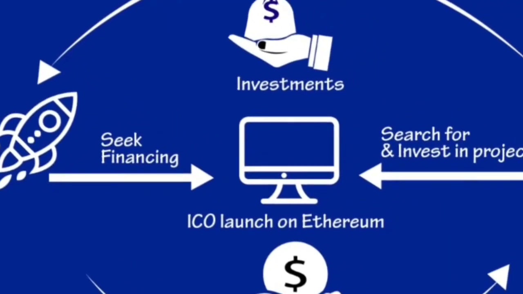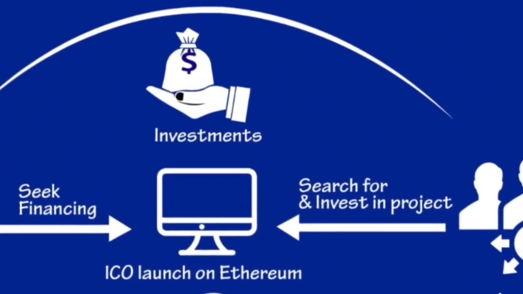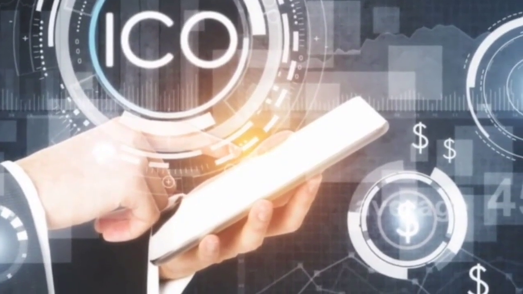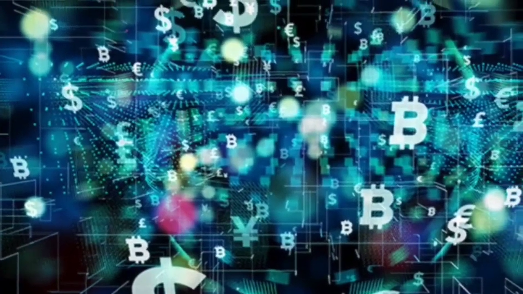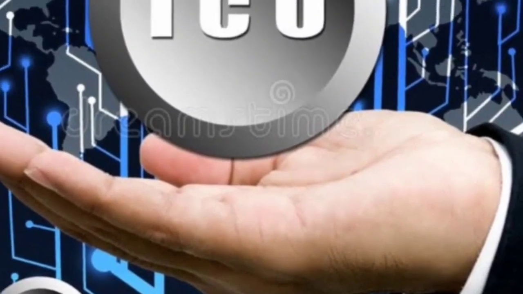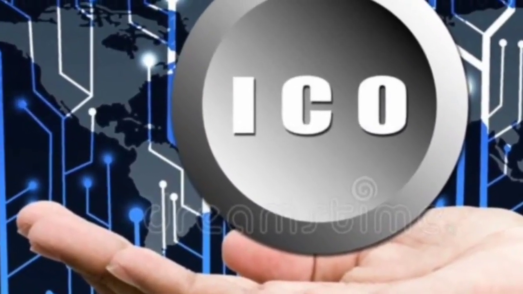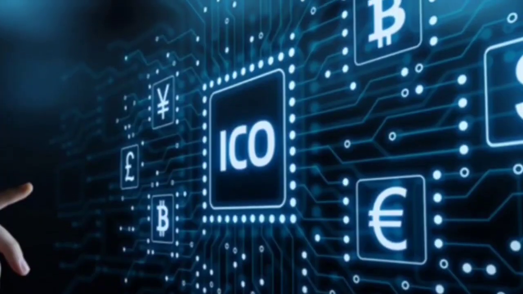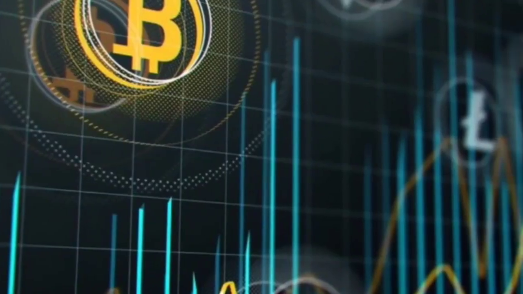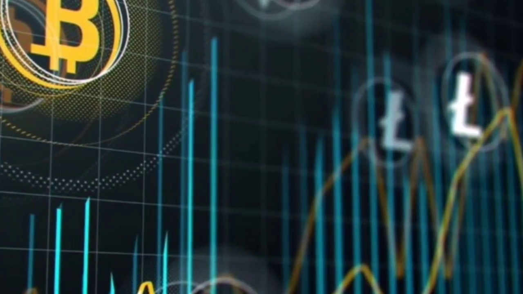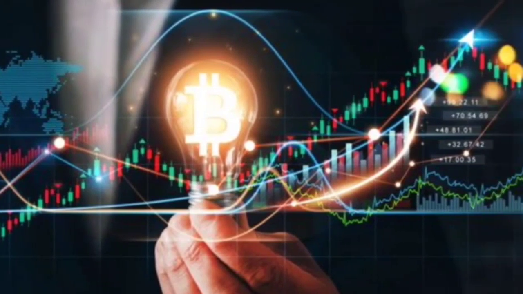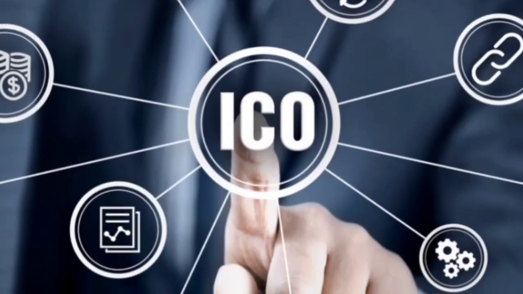Next, you should look at the token metrics. Evaluate the total supply, token distribution, and token economics. Look for a token with a reasonable supply that is distributed fairly, and has a clear strategy for its use. The final step is to assess the market sentiment towards the ICO. This includes evaluating the overall market trends and investor sentiment towards the project. Negative publicity or market trends can negatively impact the value of the token, so it's important to consider these factors before investing.